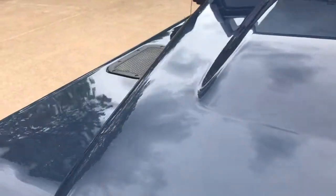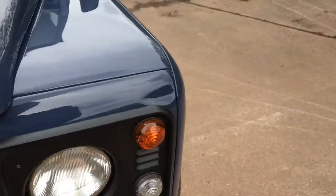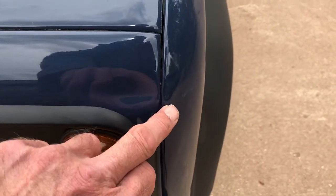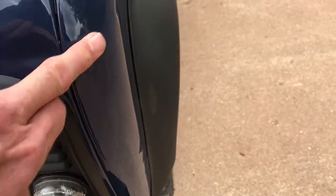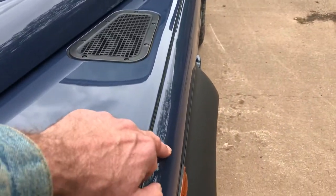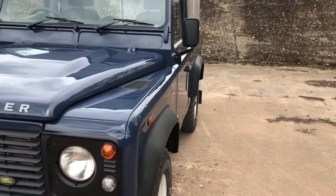There are a couple of stone chips and tar marks on the bonnet. There's a chip on the lights surround and a slight dent in the nearside front lights surround that has gone very slightly into the wing, but not much. A small mark on the wing. Looking down the offside there's a slight dink in the barrel side on the top of the nearside wing, but otherwise looking down the nearside it actually looks relatively straight.